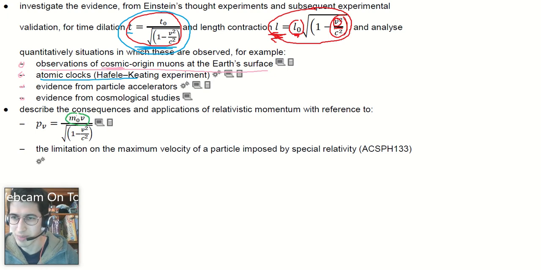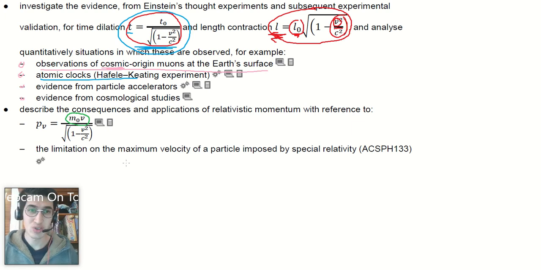So here we have mass times velocity. When you push a particle to give it extra velocity, you're also giving it extra mass. The closer you get to the speed of light, the more the proportion is towards giving it extra mass rather than extra velocity. This is stopping any physical object, any object with mass, from achieving the speed of light, because as you push it faster and faster, its mass gets greater and greater, or its inertia gets greater and greater, so you can't continue to push it effectively.